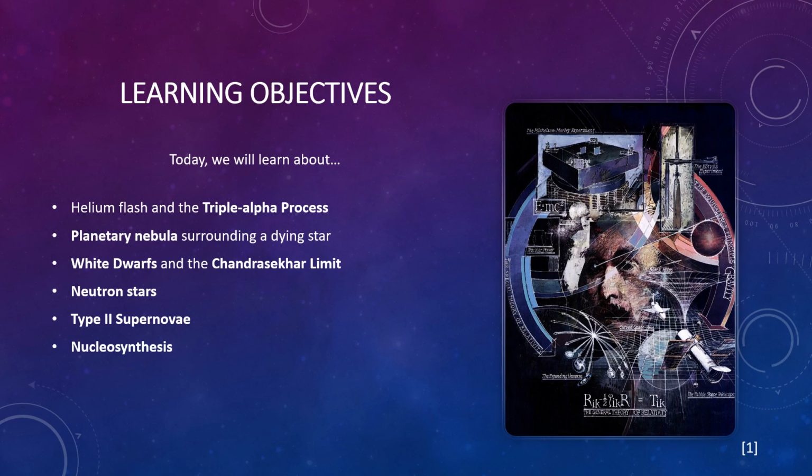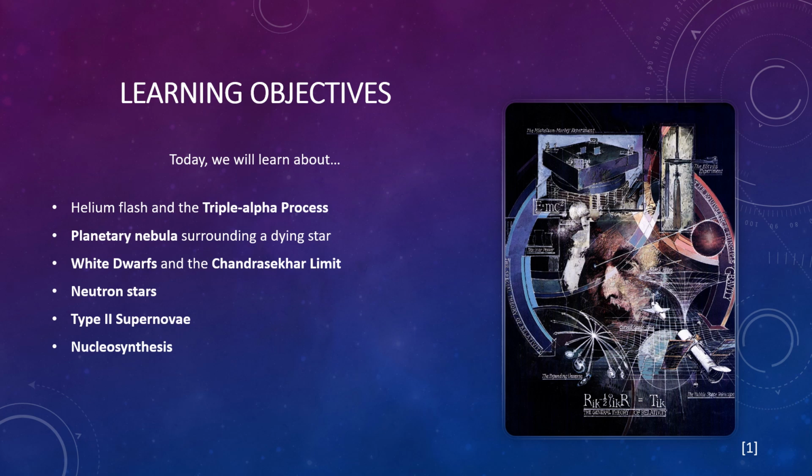So previously we learned about the beginning stages of stars' lives, such as how they form and how they live on the main sequence by fusing hydrogen into helium in their cores. And then we touched upon the red giant stage and a little bit about how they sometimes group themselves into different clusters. But in today's lecture, we will learn about how the last stages of the star's lives go.